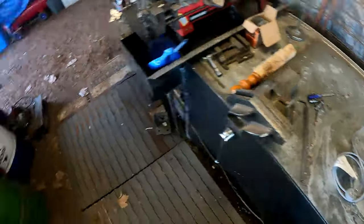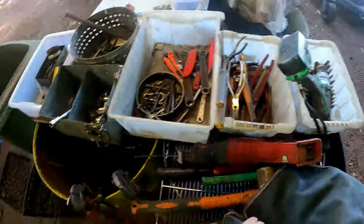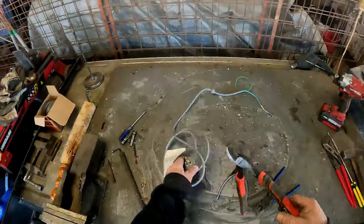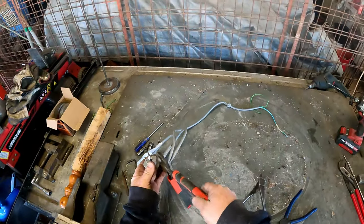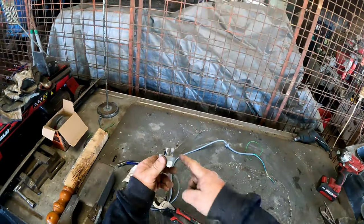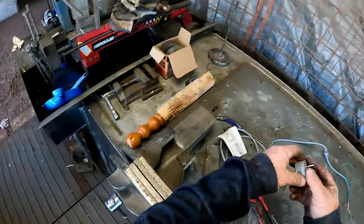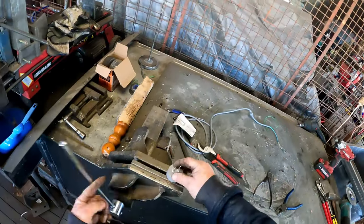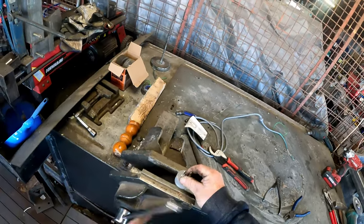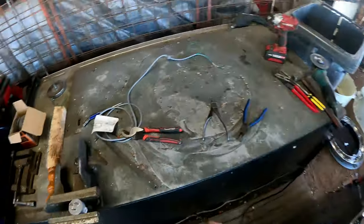Right, and what we do with these, oh, my apron's over that. Where are they? Where the hell are they? Get our cable cutters. We go as close as we can here, because we don't worry about these. But if I see some with actual proper brass, like these are brass, and if you want to do plug ends, chop it as close as you can. You haven't got to worry about pulling them too much out. You don't need to make a pot of stew or anything like that for plug ends.